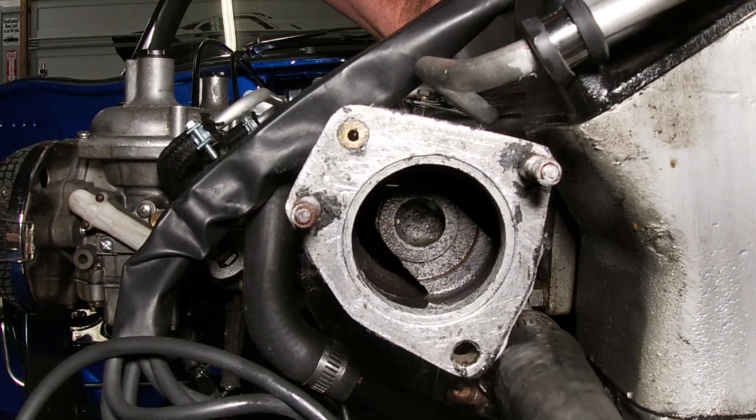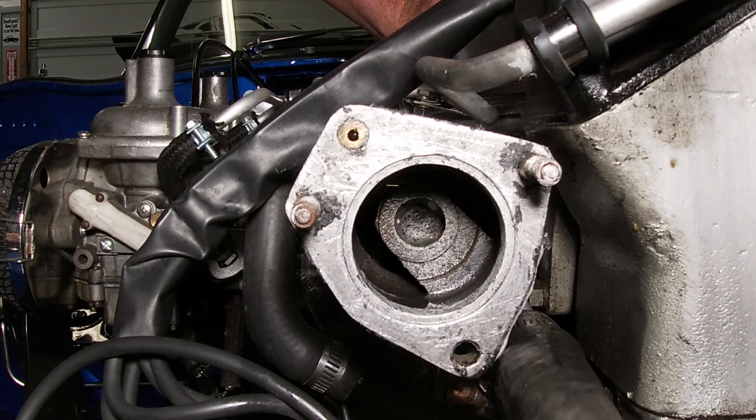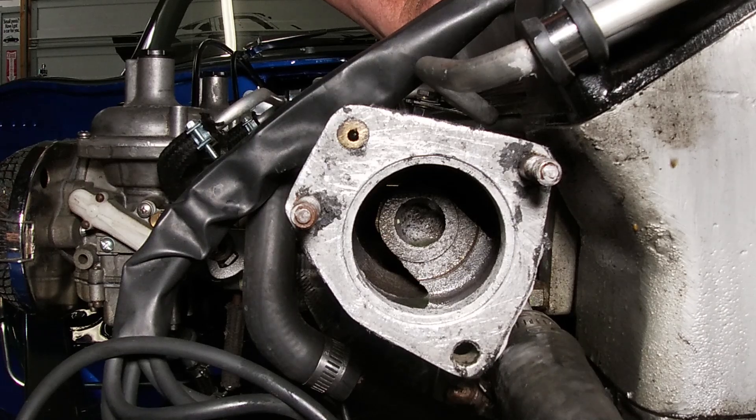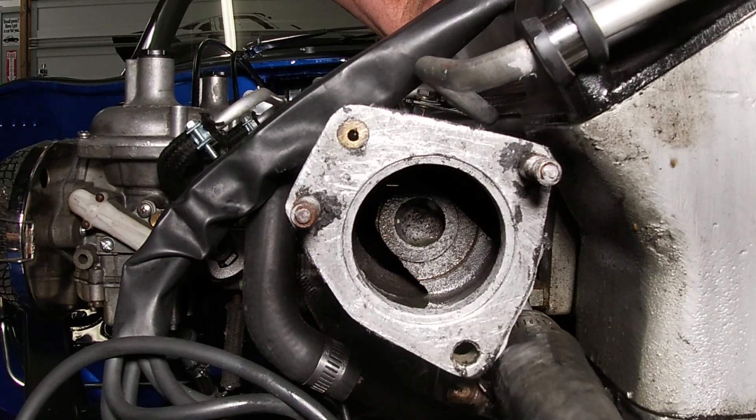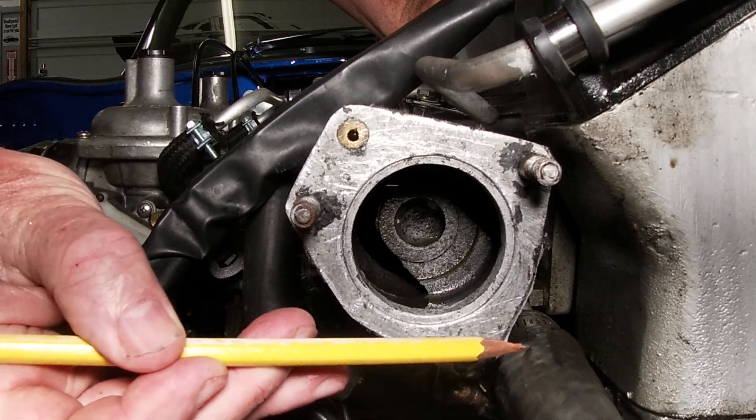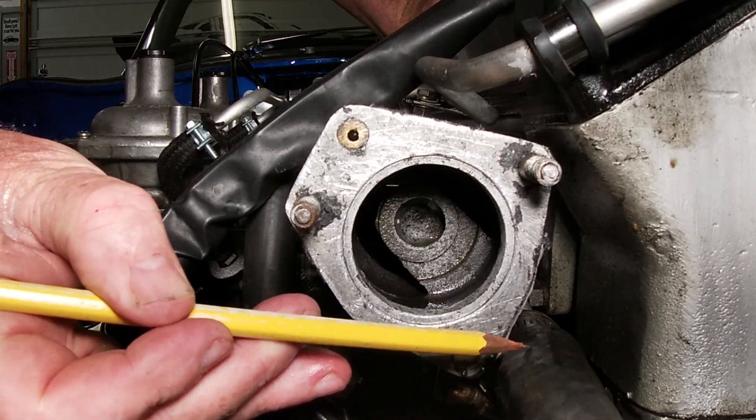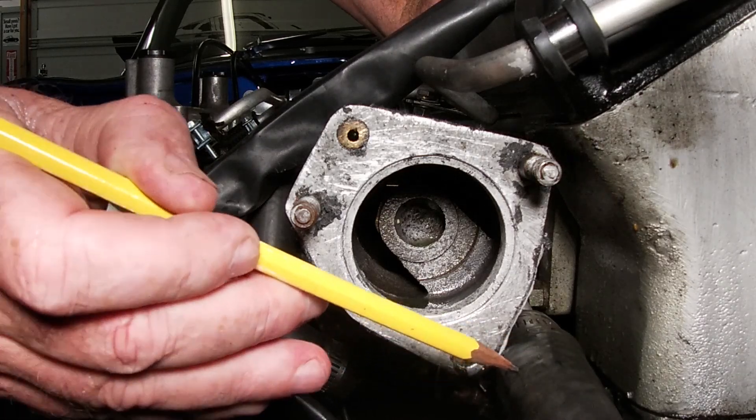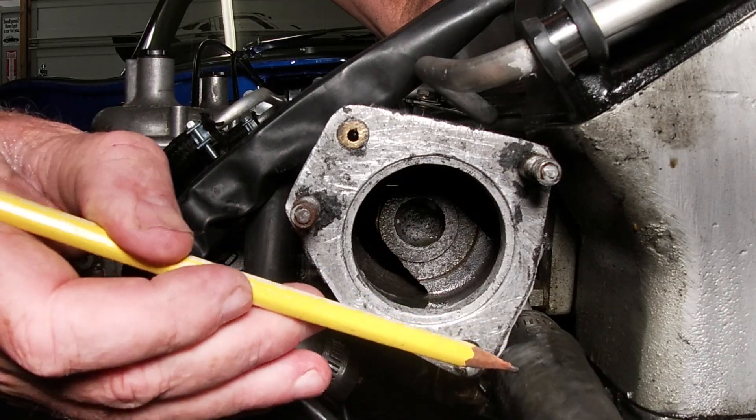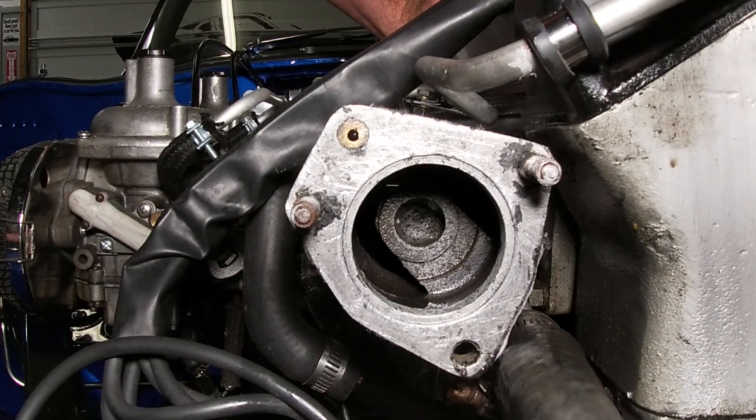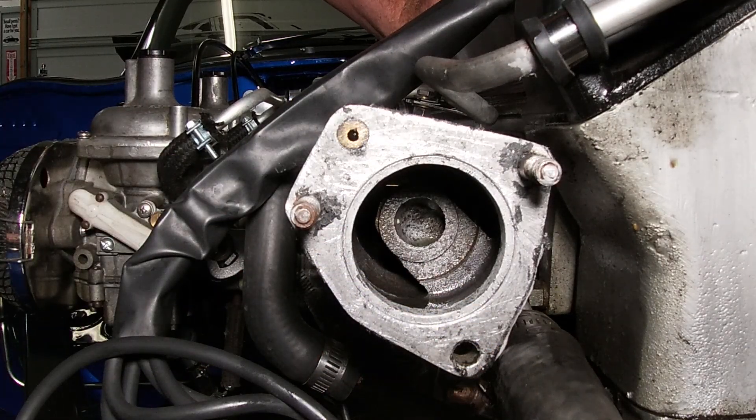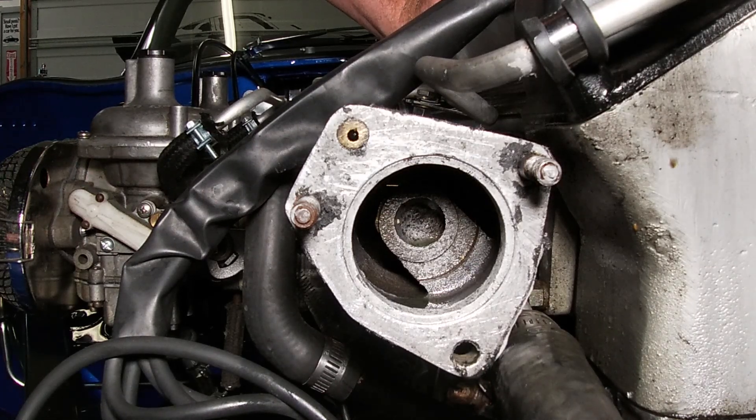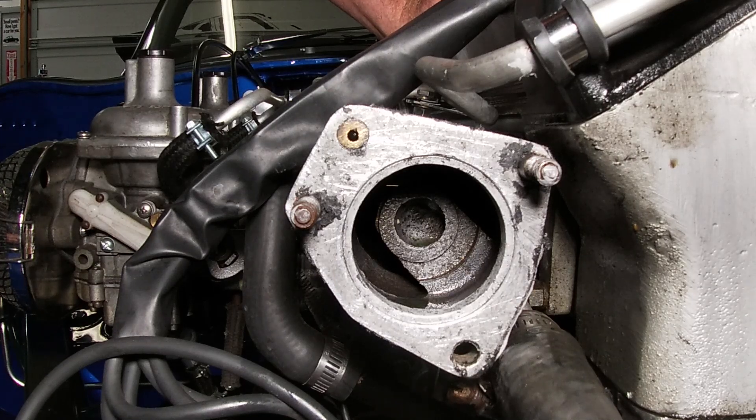Again, maybe something I should have known, but I wasn't aware that that thermostat needed to have that extra annulus on. So I'm sure I won't be the only one that's made that mistake. And then this is the hose that goes down to the water pump. Obviously you need to circulate water through the engine while the thermostat is closed and that's what this does. As soon as the radiator thermostat valve is open and the engine is at temperature, then you want all of the water to flow through the radiator obviously.